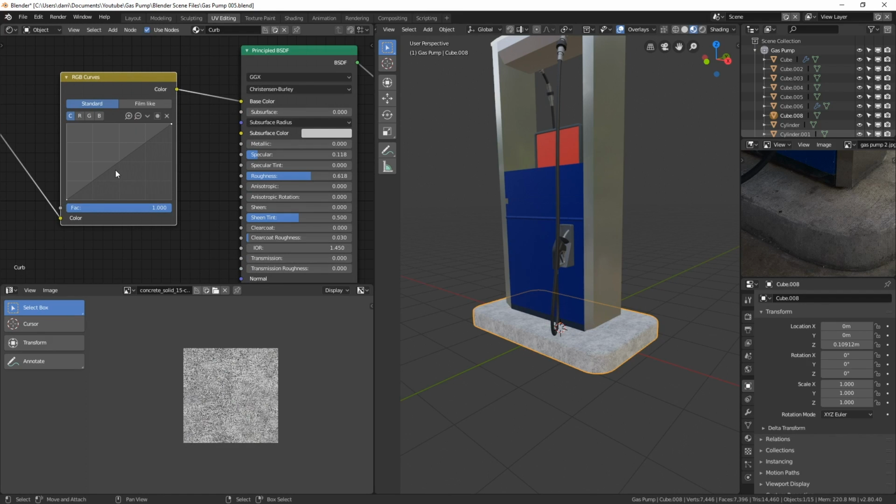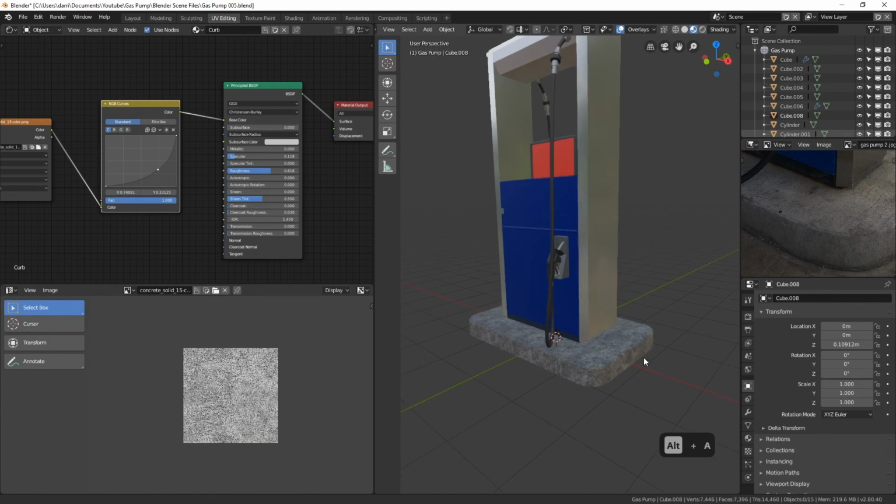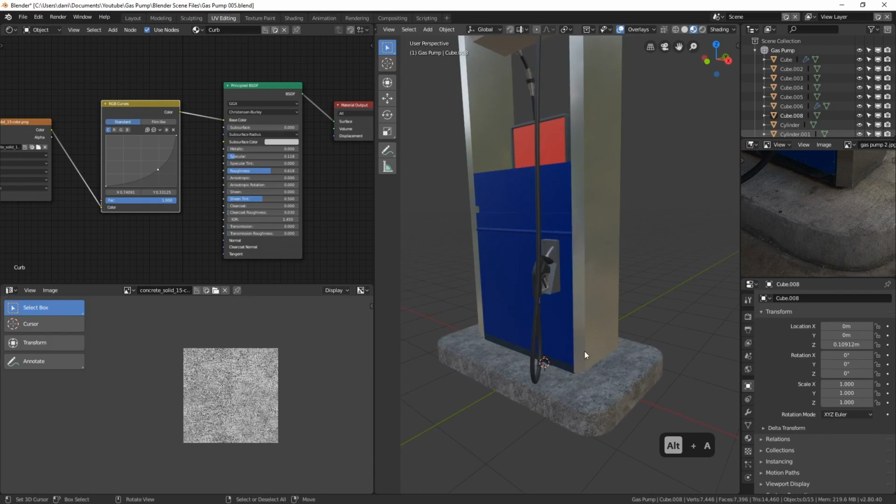Then I can take this, add a point, and just move it around until I get the shade that I'm looking for. So there we go. That just helps me adjust the color here in Blender rather than having to do this in Krita or GIMP or Photoshop or whatever.